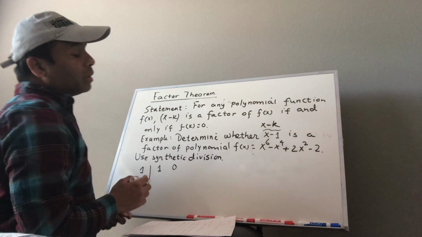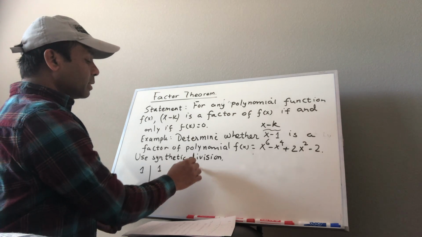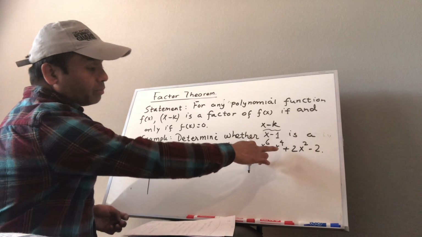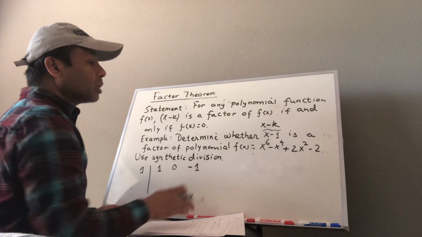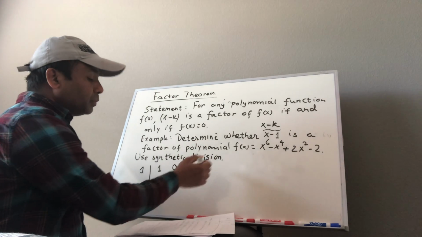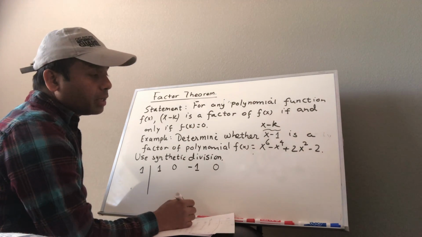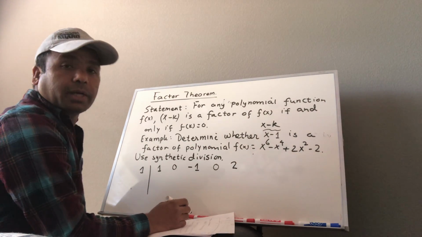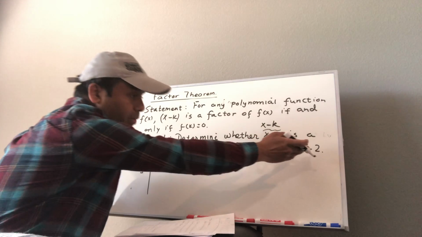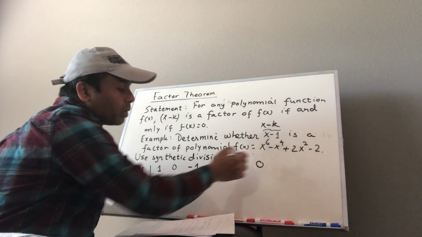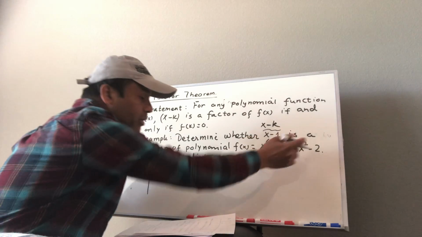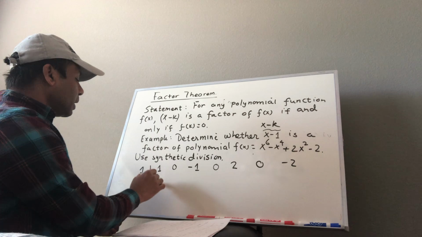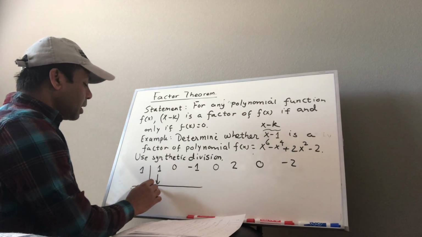And the coefficient of x to the power 4 is negative 1. And again, you see here the x cubed term is missing, so you have to put down 0 for the coefficient of x cubed. And the coefficient of x squared is 2, you can put 2 here, right? And the x term is missing here, so you have to put the coefficient 0 and the constant term negative 2, right? So you bring down the first coefficient, this, right?